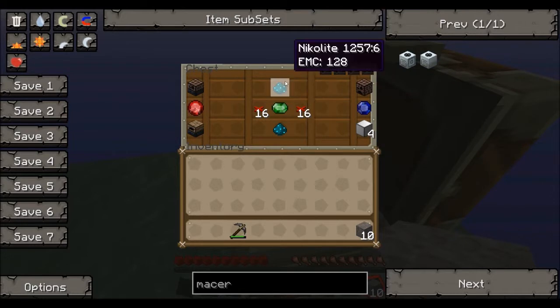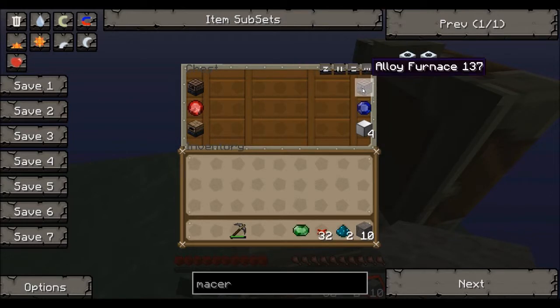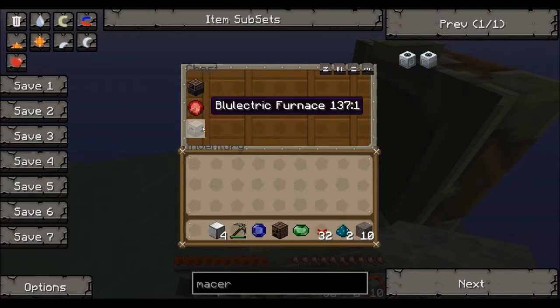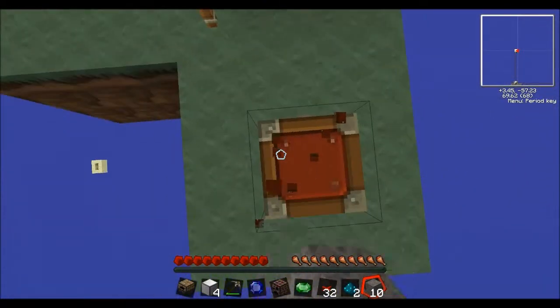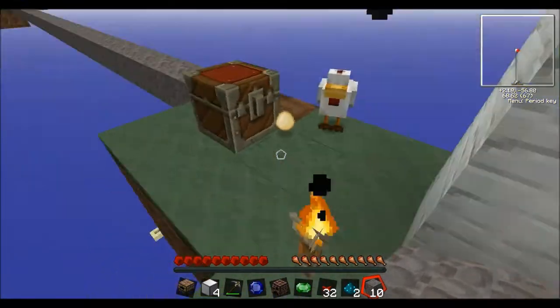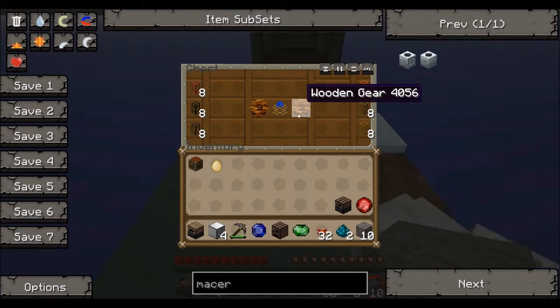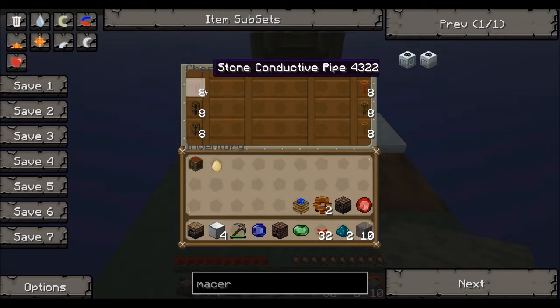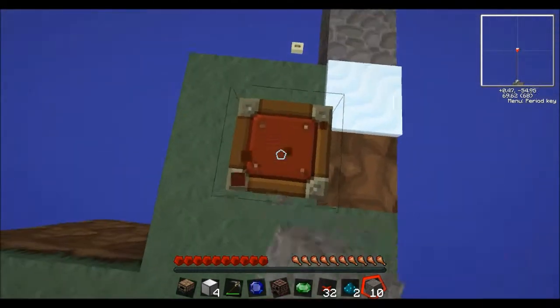Okay. Ooh, nickelite, and wire, and all this good stuff, and sapphire, and now a furnace, white lamp, and blue electric furnace, and ruby, and electric alloy furnace. Don't know what the difference is, but okay. And, break that. Ooh, you laid an egg. That's nice. And then, ooh, getting here, restoration, engine, all that, all the different kind of pipes. And break the chest.